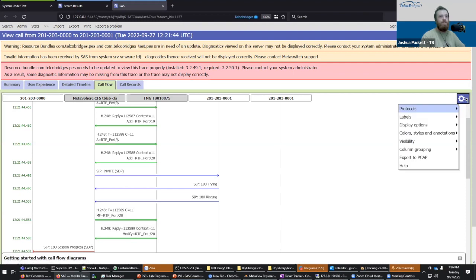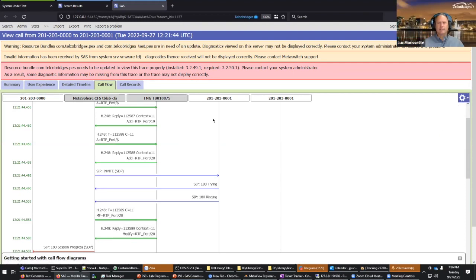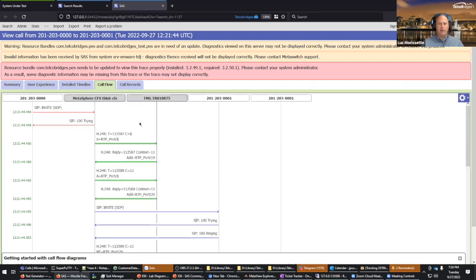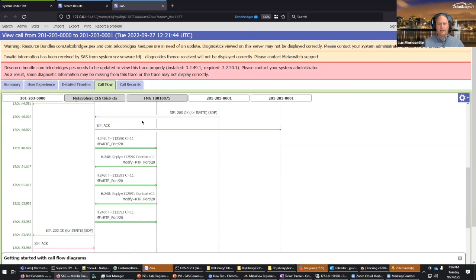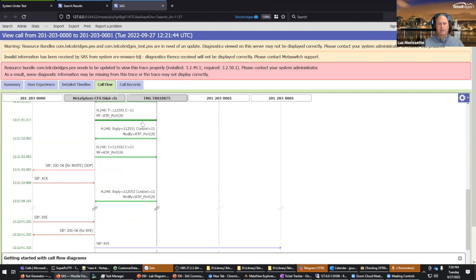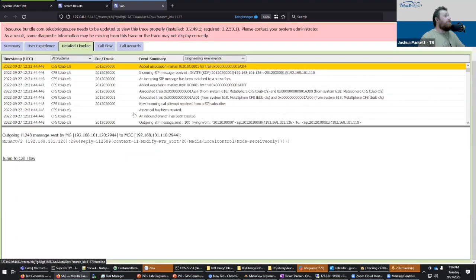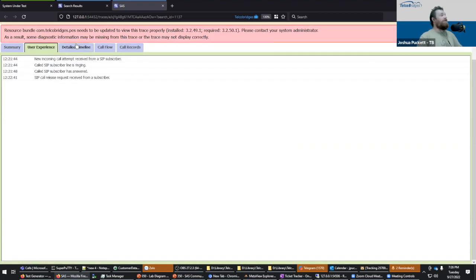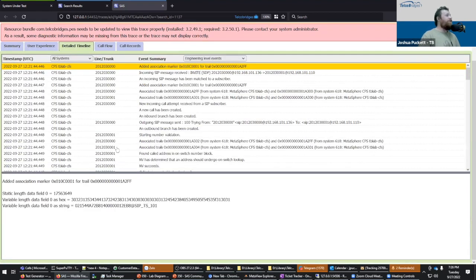Once the SAS server is installed, it's pretty easy to get the file in, and you get all the information there, and you can drill down on any message. So it really helps to troubleshoot. Absolutely. I'm quite enamored by this tool. I've fallen in love with it quite a bit.